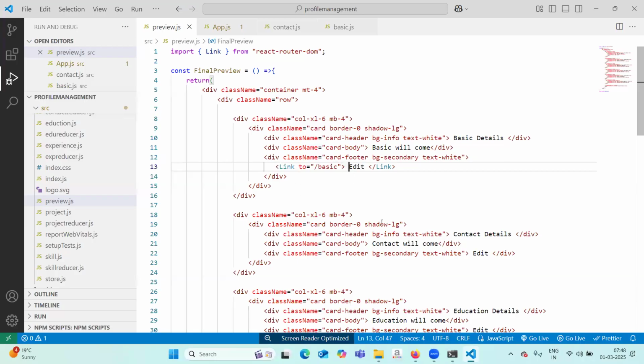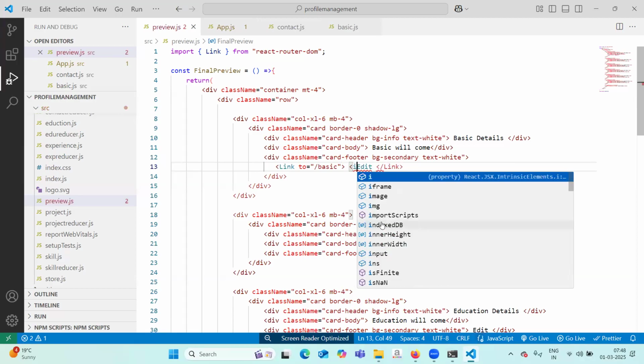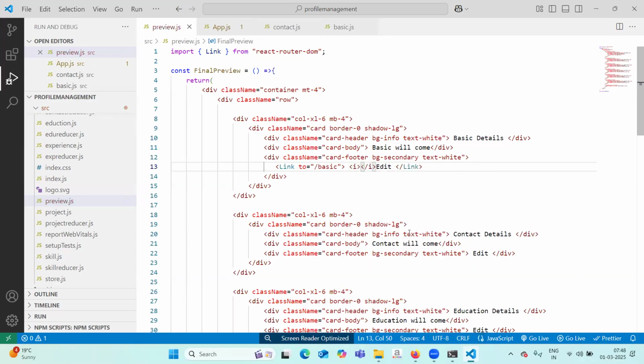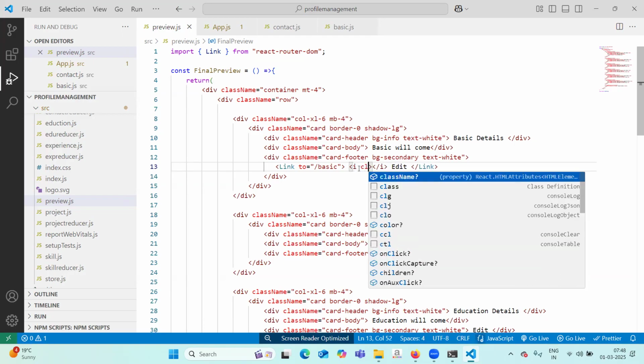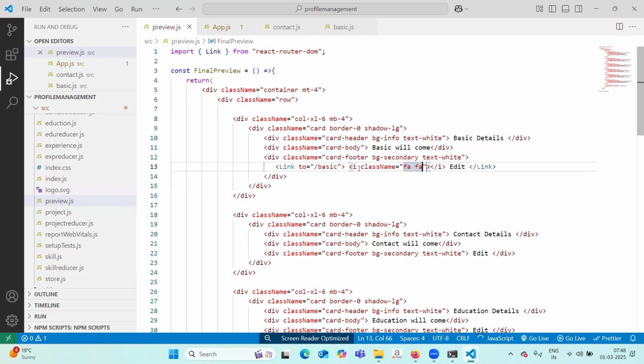You can use here edit symbol, I, open close, FA hyphen edit.